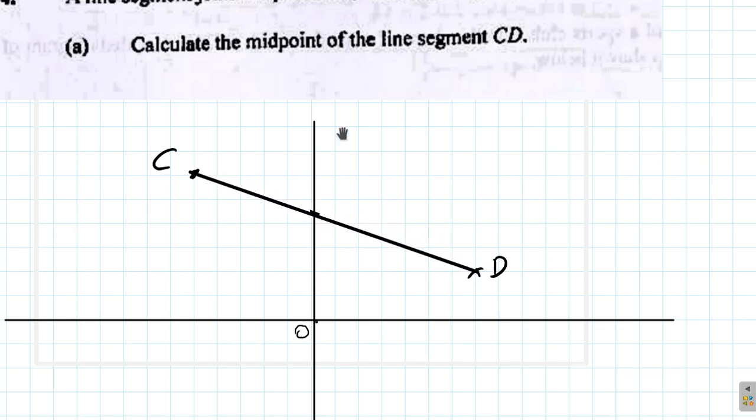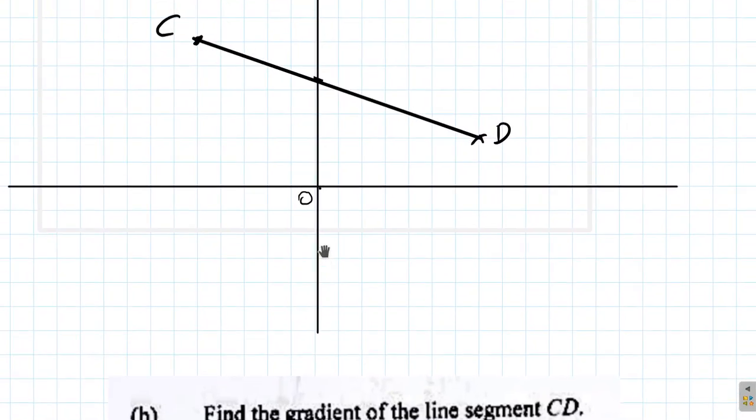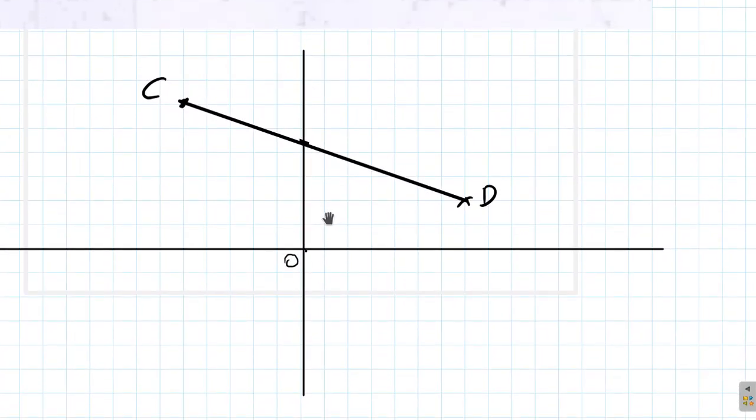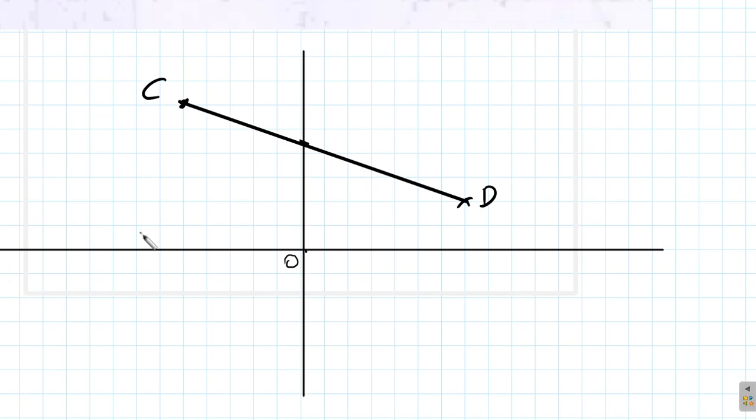Good. Now we need the gradient of the line CD. I expect that to have a negative gradient because what happens? When a line goes from lower left to upper right, if you're moving in the positive direction of x, but you have to climb up the hill, it will have a positive gradient. If you have to climb down the hill, it will have a negative gradient. Anyway, here, the gradient is how steep the hill is, right? That the line is on.